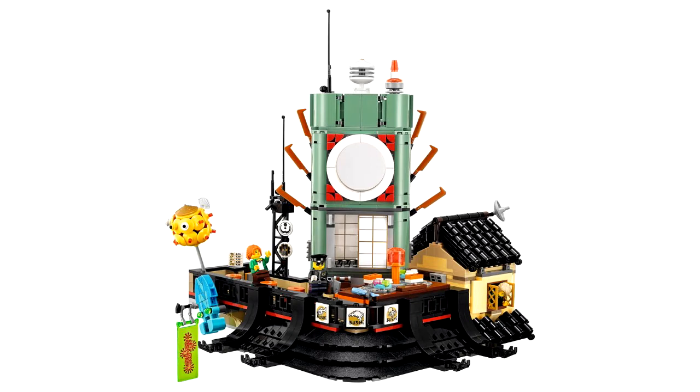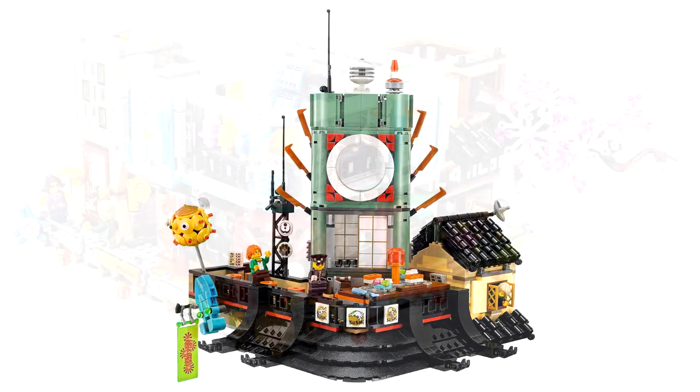It all looks really cool, and you've got some sort of build over there for the more house part of the sushi store or whatever. You also get to see your cop minifigure, the red-headed civilian, and then I think that's Lloyd hanging out of the window over there. Just the rounding on the front looks incredible, and the architecture just blows my mind that they pulled this off, and they're putting out such a big set for their Ninjago movie.